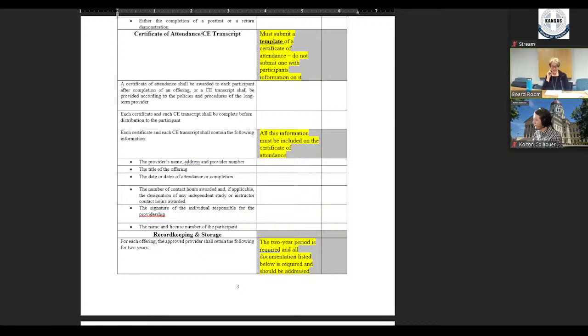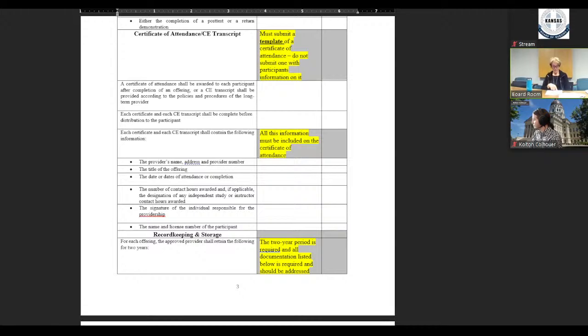You need to say that in there. And if need be, you can give them a transcript based on what your policy is. Some places will do transcripts more, especially with learning management systems, because sometimes that nurse can go in and just print off a transcript that has everything they've done. Okay, and they can do CE transcripts.